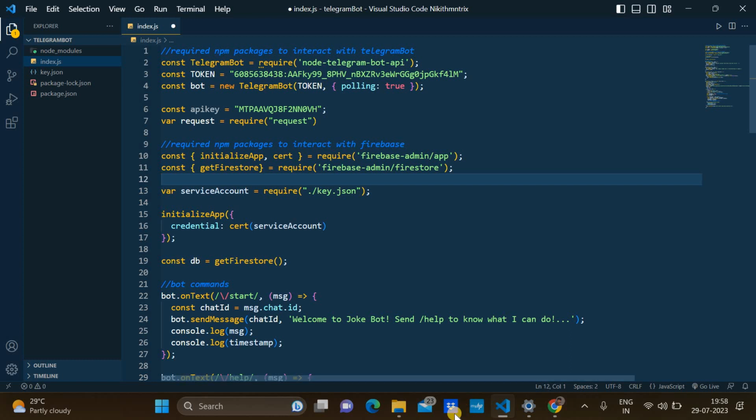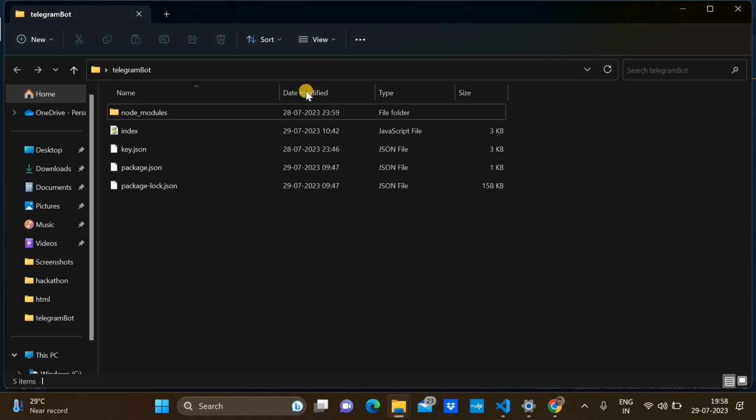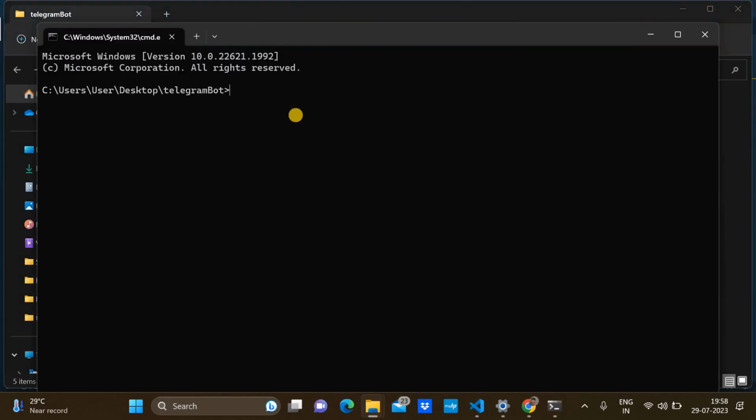In the command prompt, in the folder where our Telegram files are stored, I am installing the package by typing the command npm install firebase-admin.